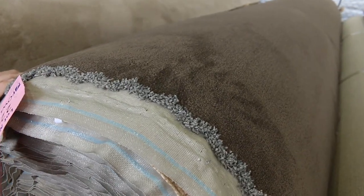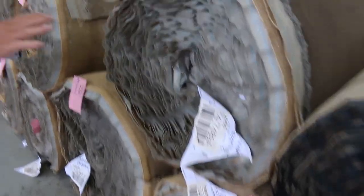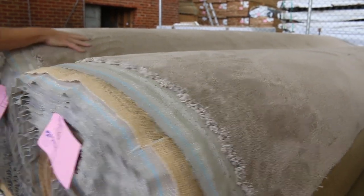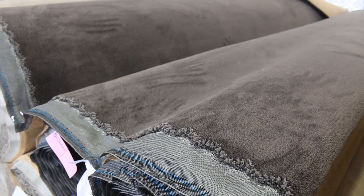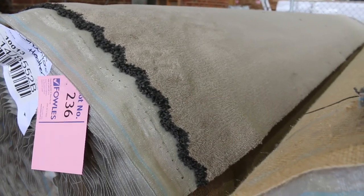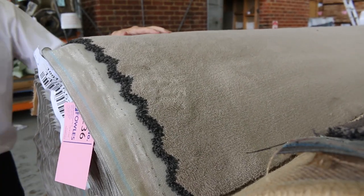Then onto our plush pile — the Solution Dyed Nylon. We've had more of this come in. We had a heap go up last week, selling between $40 and $50 a broadly metre, so starting at $40.00 — saving yourself about $100 a metre. Big quantities available. Lot 224, the Phantom Mist colour. Lot number 226, quite a few rolls, called Dreamy. Then we go on to the dark chocolatey, taupey brown colour — lot number 231, same as lot number 232. It's called Hilton Place Sweet Vanilla — some nice big rolls there, anywhere up to 31.9 metres. The last colour is called Heather, with big roll sizes around 30 to 40 metres per roll. When you're saving yourself over $100 a metre, that's like a $4,000 saving on a whole roll. Awesome buying on the Solution Dyed Nylon Plush Pile.